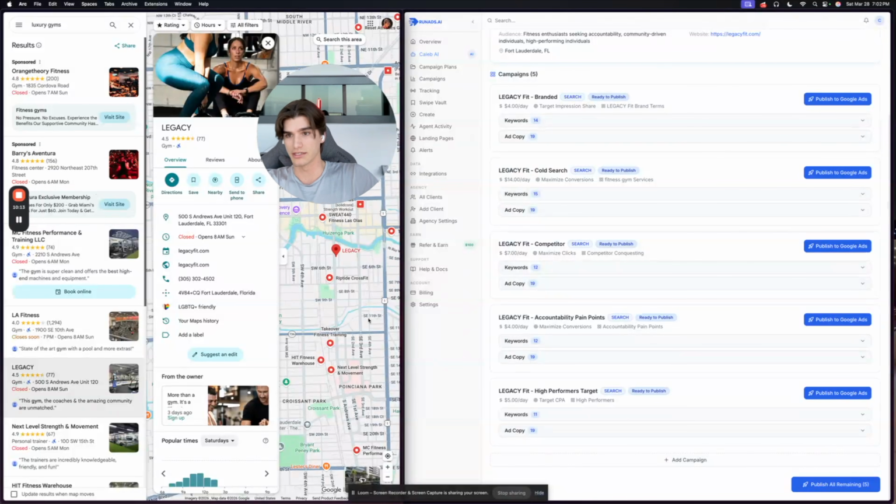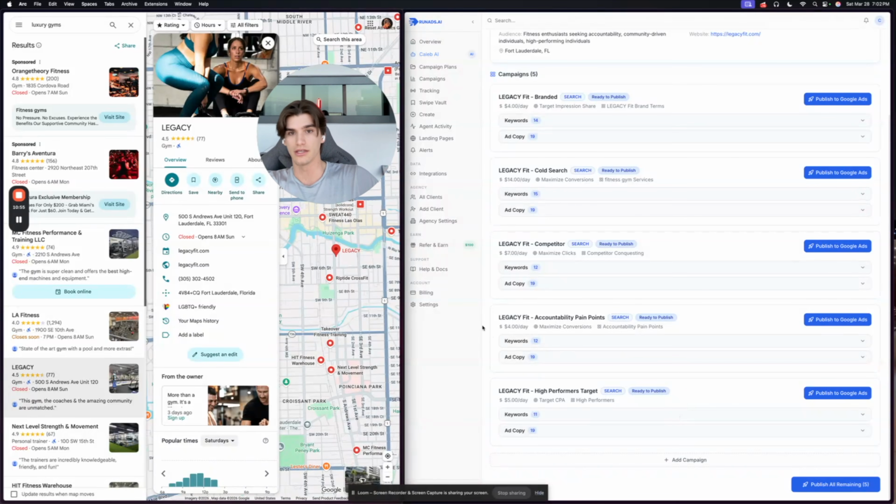But let's say I wanted to call Legacy Fitness and say, hey, I have 5 active campaigns that will basically get you brand new clients, brand new customers for training, for whatever it might be. And the LTV for a gym owner is going to be anywhere from $1,000 to $2,000 a year. So them spending $1,000 to $2,000 a month for your AI services, which is the white labeled version of Runads AI, that's honestly a bargain considering what they could be paying for an agency. An average agency is going to spend anywhere from $2,000 to $5,000, $5,000 to $10,000. And so you're making it very cheap and easy for them to run effective campaigns, and you're making it easier for yourself because all it takes for you is a couple of clicks.